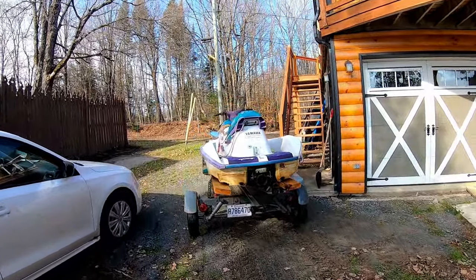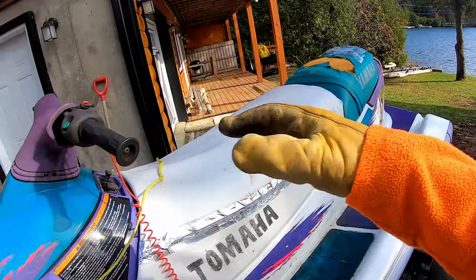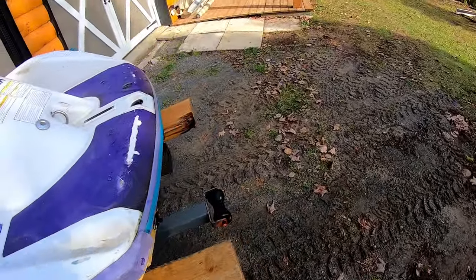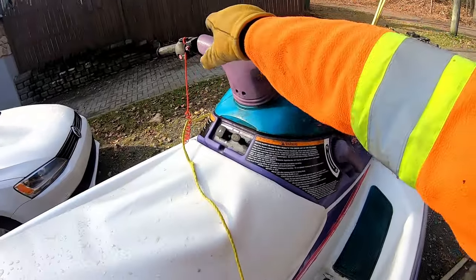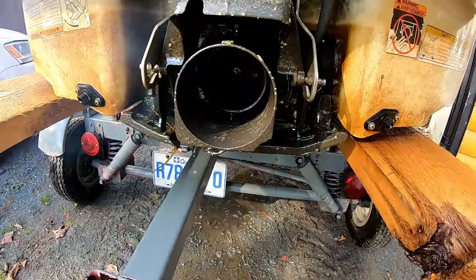All right, so we got her out. I mean, I could have placed it a little bit better, but that's pretty centered. Run it outside the water and make sure the water comes out the jets. I think that's good. Drain her out of fuel.